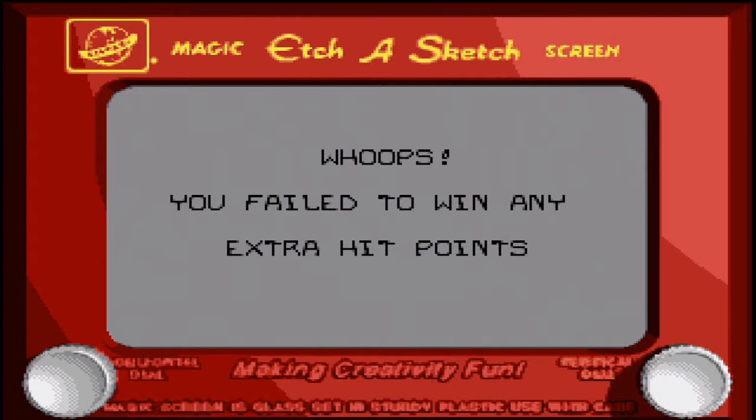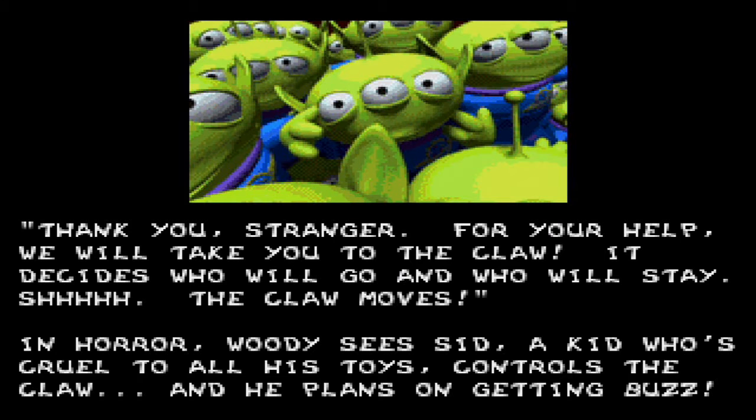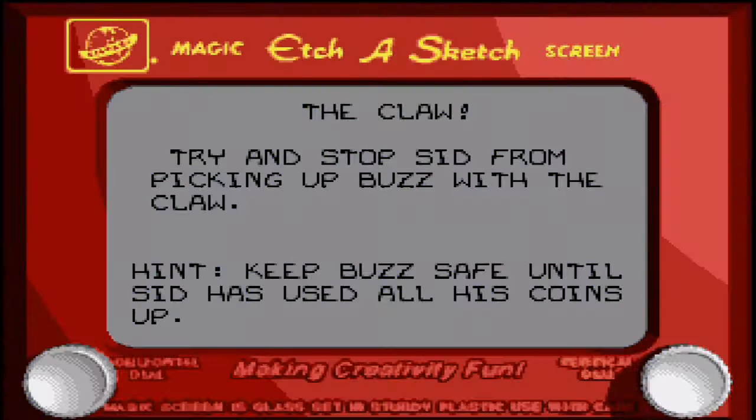So close. If only, because that last one is always so strict when it comes to the time limit, because it always counts down really fast, I'm telling you. But either way, alright, so now let's move on to the next level, or should I say, the next boss battle in this game, which appears to be the Claw.